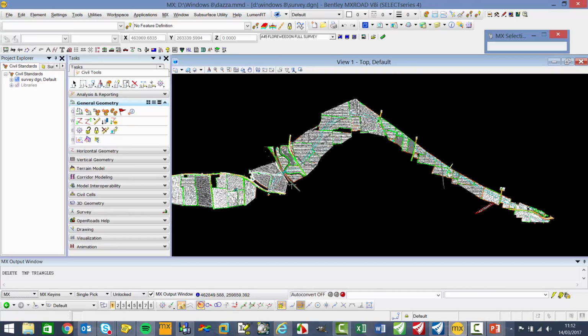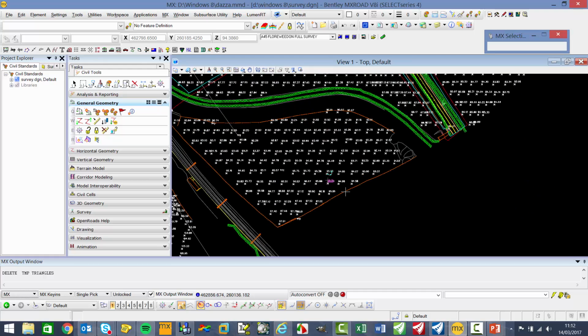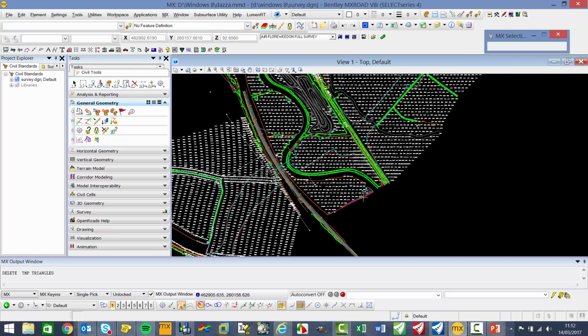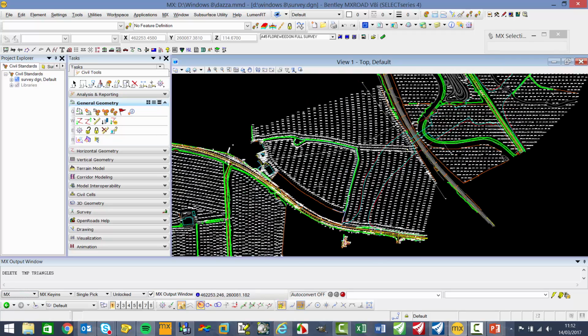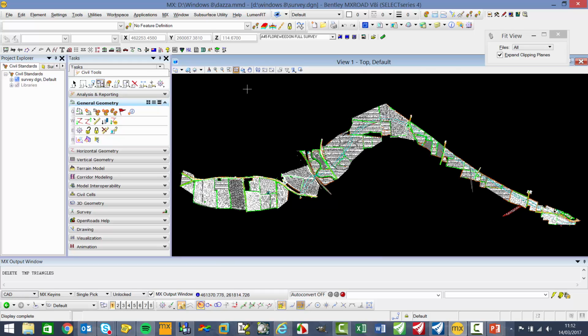So here we are in MX, where I have a 3D string model which I've imported via GenIO, I think in this case. And as we can see, it contains a 3D model with spot levels and features. Now, in order to use surface analysis, the first thing I'm going to do is to triangulate the model.